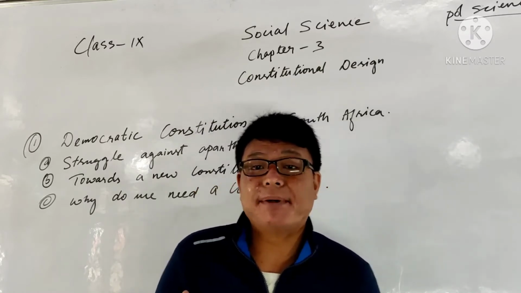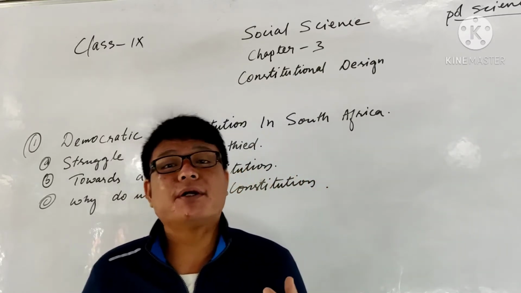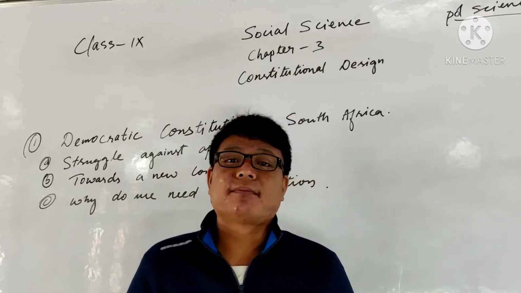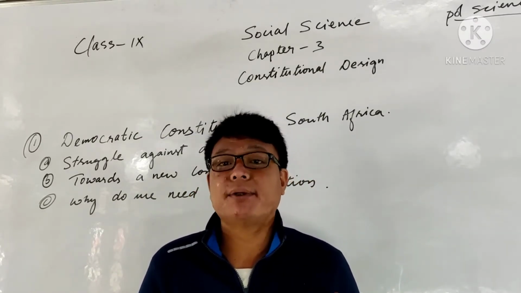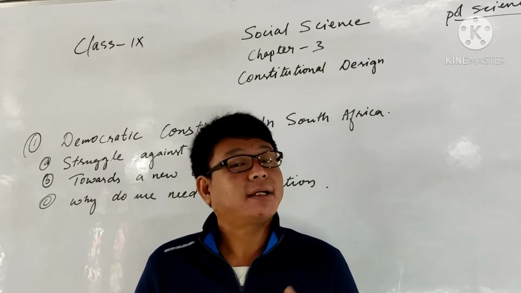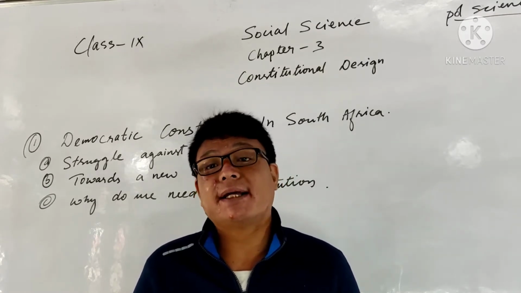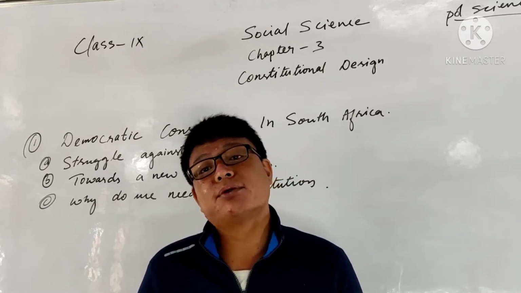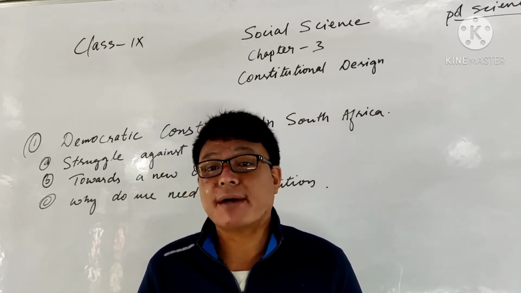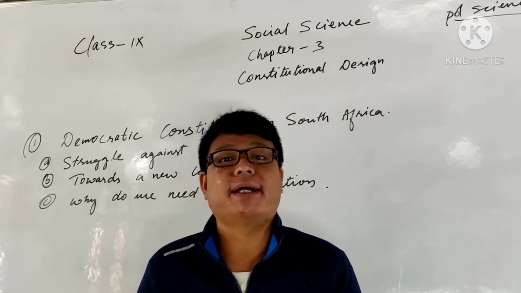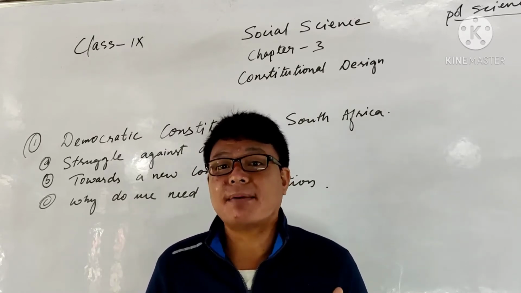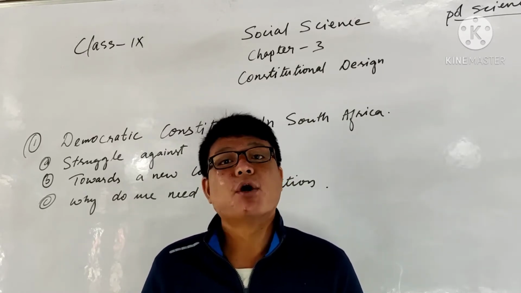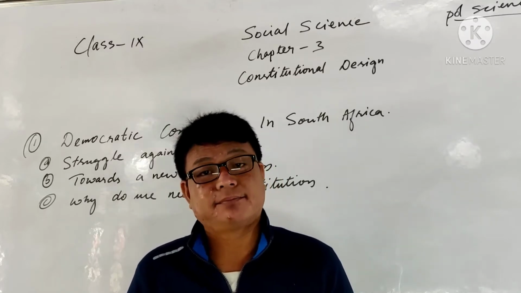And after getting independence, what will be our new rules and regulations? How should the people be brought together as oneness? And there we need a constitution. The constitution means the written rules and law which people should abide by and follow. People should come under our rules and regulations where they can become one.